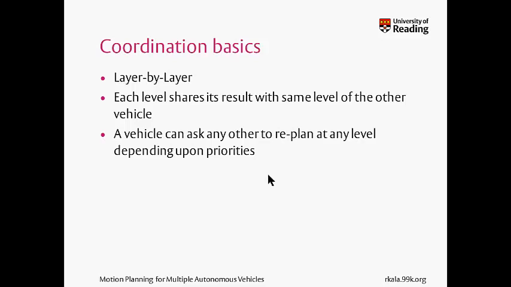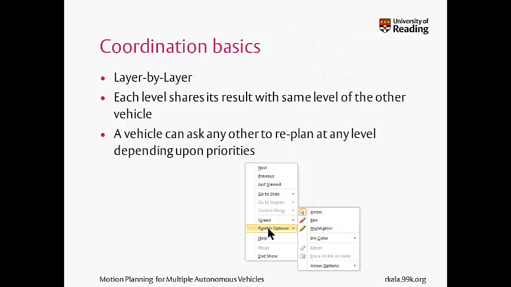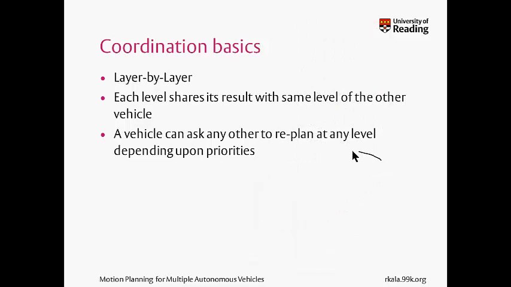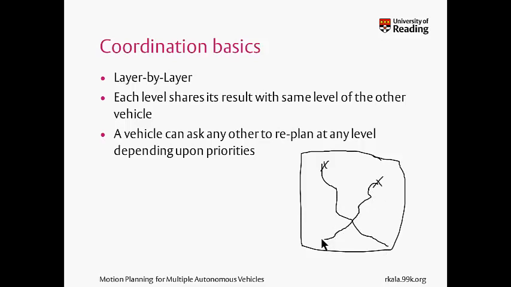Now, this needs to be implemented. In general, we will be using something known as priority based coordination. Priority based coordination means that first I plan the first robot or the first vehicle. Given its plan, I plan the second robot or the second vehicle. The trajectory of this vehicle is known, so I can treat it as an obstacle and make this vehicle avoid this one. And then I plan the third robot or the third vehicle. Both these are taken as obstacles. I know the exact trajectory, so I can treat them as dynamic obstacles, and I decide its path.